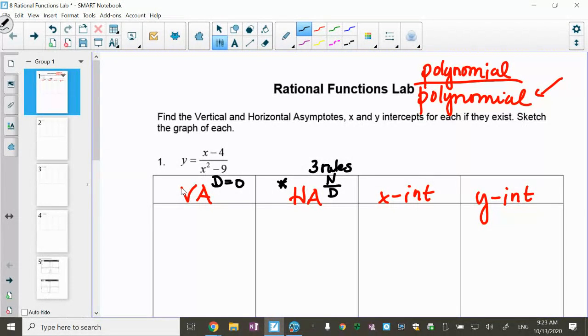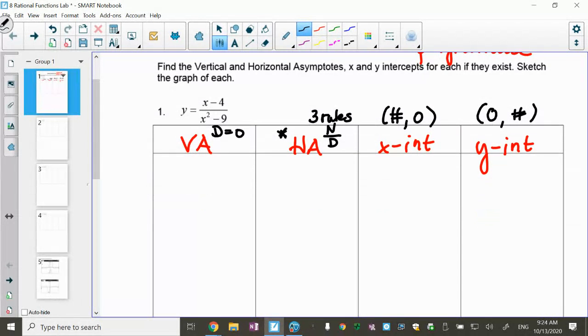Okay? The X-intercept is a number, 0, so when we put 0 in for y, we can find where it crosses the x-axis. And the Y-intercept is 0, a number, so if I put 0 in for x, I can find where it crosses the y-axis. Again, you can check all this on your graph, but now we're making sure that we know how to do this algebraically. This is the exact order that I do this as well. I always do the vertical asymptote first, then the horizontal asymptote, and then the X-intercept and Y-intercept. You can mix them up, but it really helps to understand if you do this first, all right?